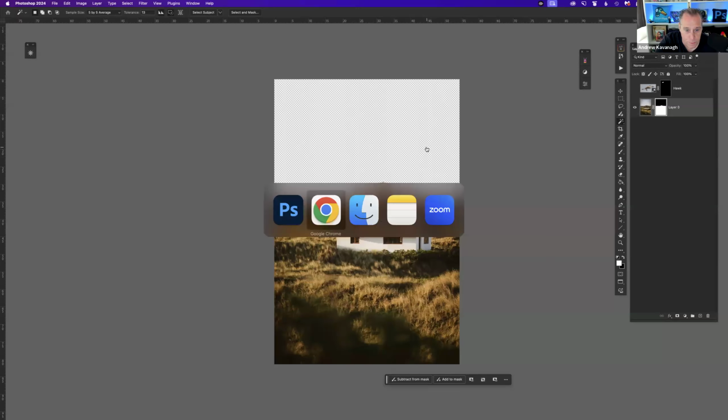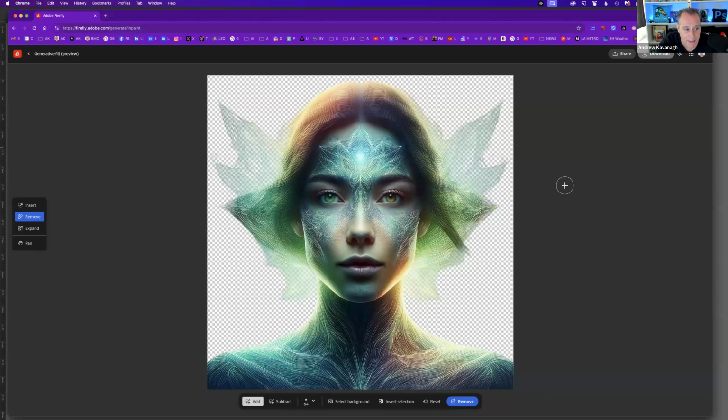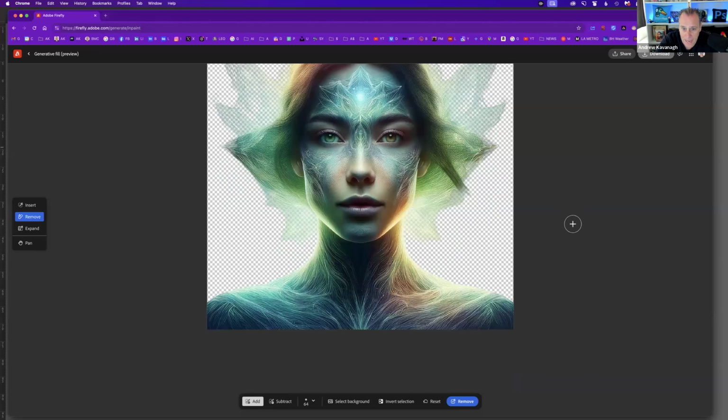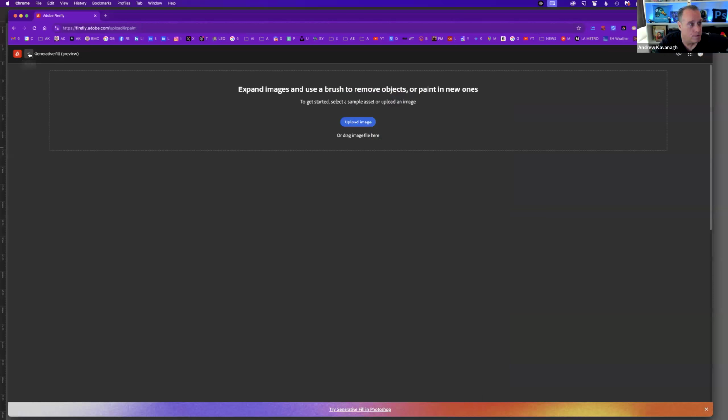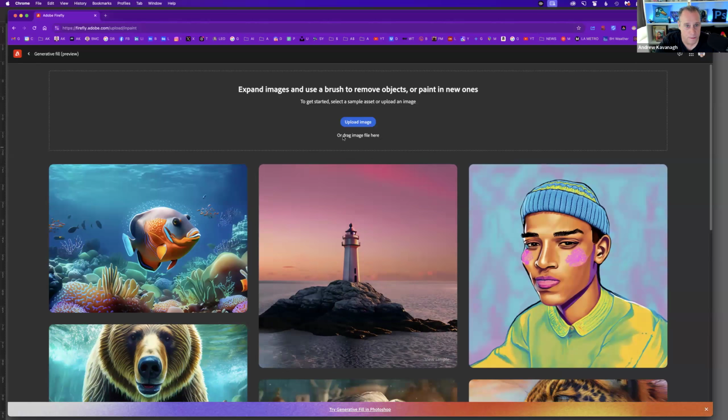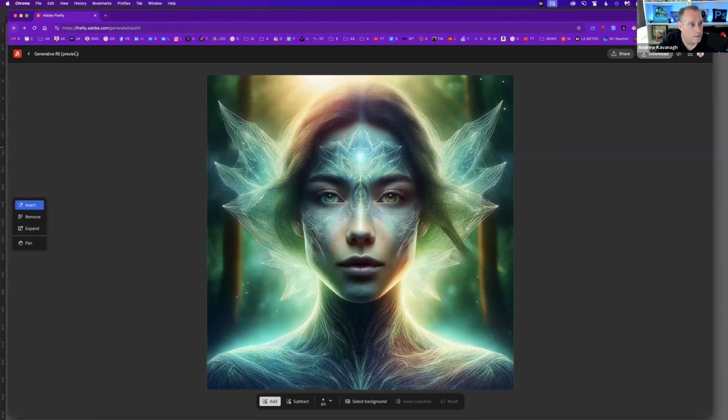But when it comes to Firefly, they don't really have the layer capabilities now, and I'm not sure if they're so inclined to add them, because I know that if I went back here, I'm trying to figure out how to get back to just this sequence. They don't really make it clear.